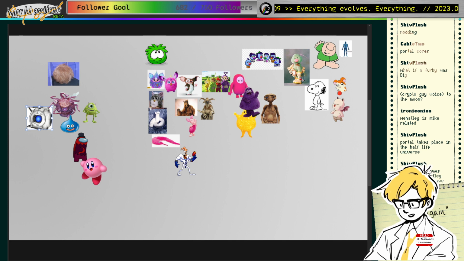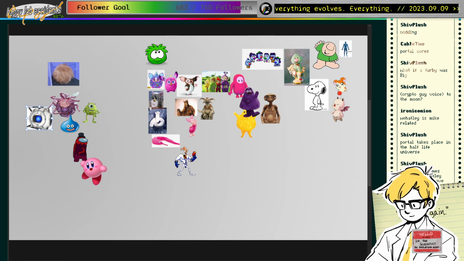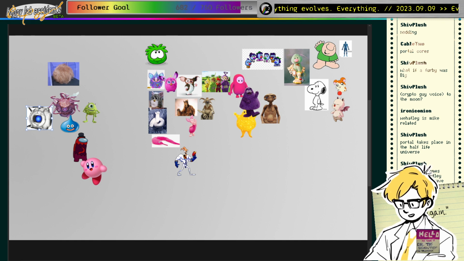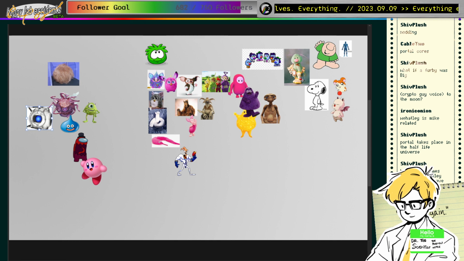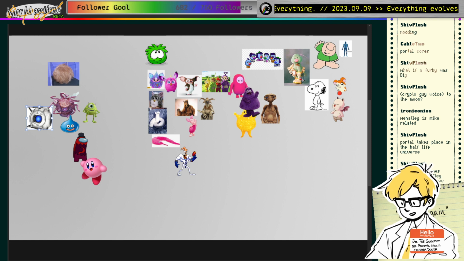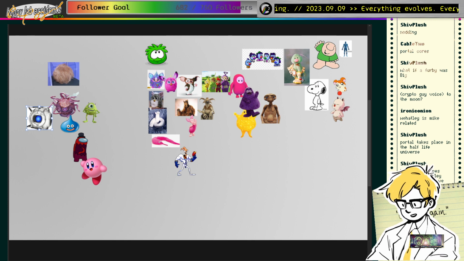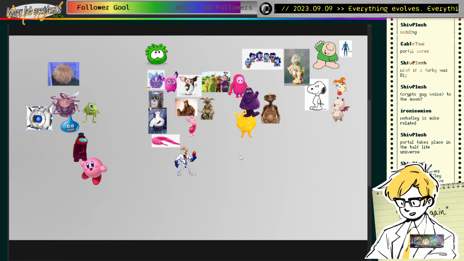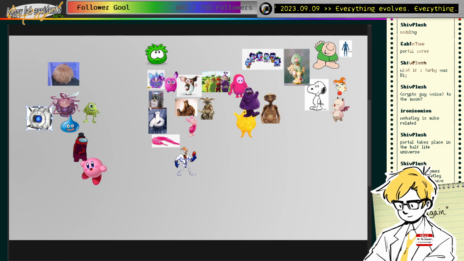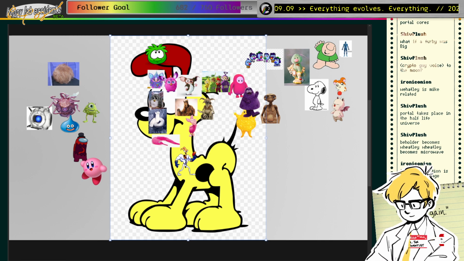Odie? Where did we put Garfield and all that? What is Odie's deal, actually? I don't like this. I don't like looking at Odie. I thought this would get easier as I moved things around. It's harder, and I feel only more exposed to your judgment with every additional creature on here. Let me put Odie on. There we go. Odie is your god now.